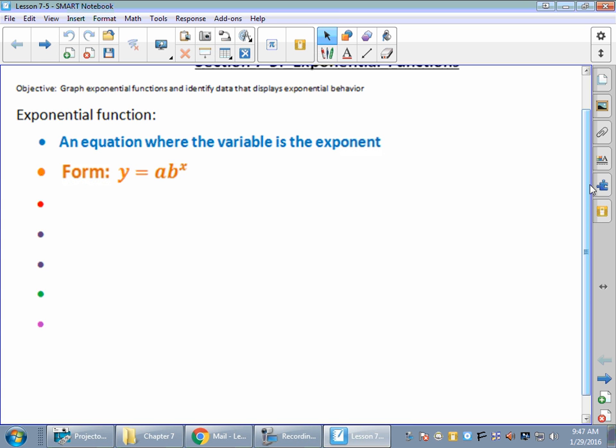So you might have something, well, I'll do a couple examples, 2 bullets down. So it is a times a number b to the x power. A cannot be 0, because if it were 0, we'd just have y equals 0. B has to be positive, and b is not allowed to be equal to 1. And some people might think, well, then b must be greater than 1, right? But if it's positive but not equal to 1, it could be like 1/2 or a third or a tenth or 15. So b has to be positive and not equal to 1.